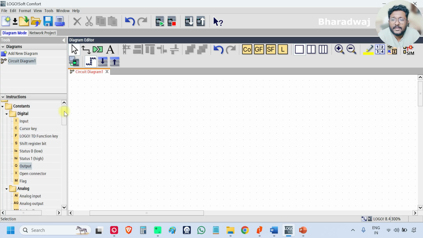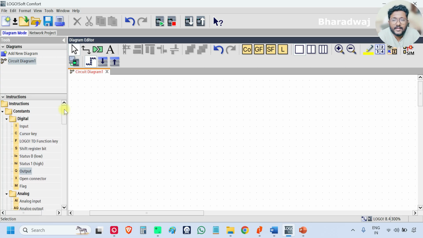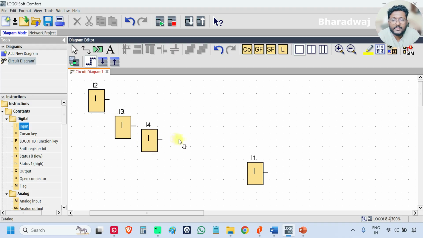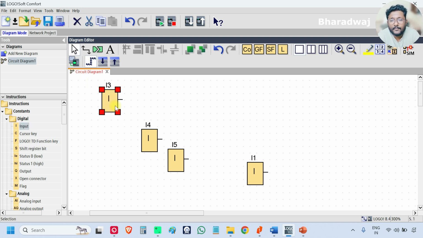We have 3 toggle switches, right? So I will take those toggle switches first. I will take I3, I4 and I5 as toggle switches, and I will give the comments.